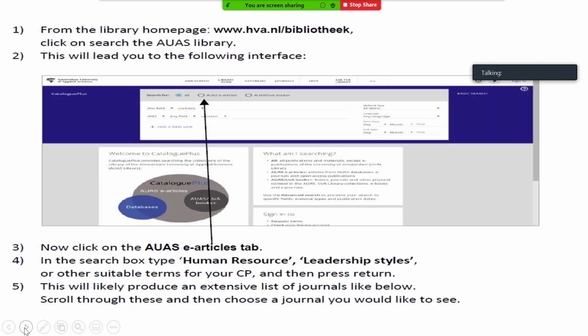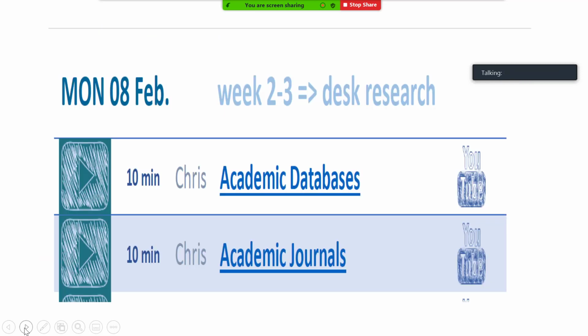Same with this page, just a step-by-step guide, which is already available via the other mediums I've mentioned. And here they are. You can have a look at these tip clips. They were already available. If you click on them, they take you to a much slimmer version of me talking through the academic databases and academic journals and producing more of a condensed step-by-step guide, kind of more practical. This is what you really need to be doing on a step-by-step basis to get materials.